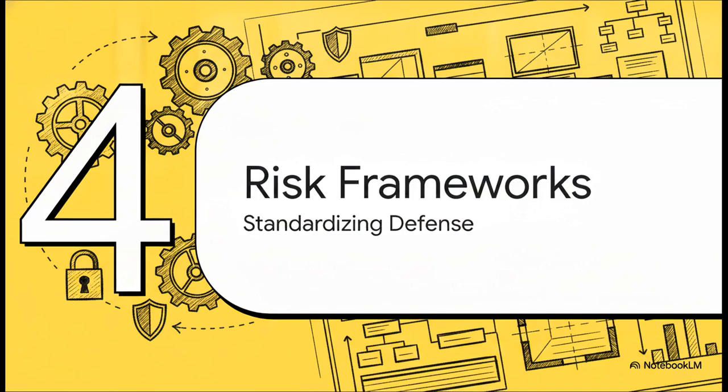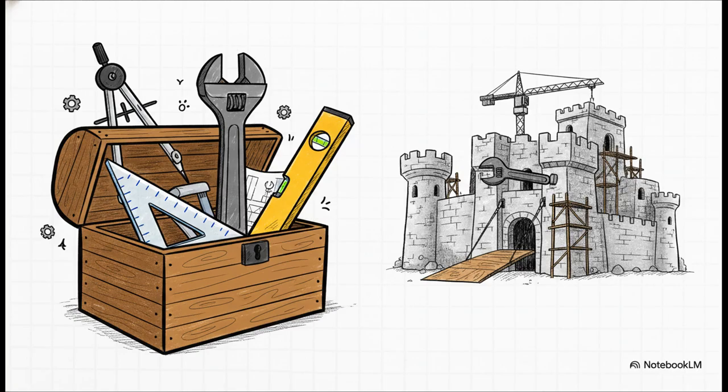Next up, Part 4. Risk Management Frameworks, Standardizing Defense. The industry offers several leading frameworks. Yeah, they can look like alphabet soup, but they are incredibly useful. COBIT maps IT security ideals directly to business objectives using 6 key principles. Then you have the NIST Cybersecurity Framework 2.0, which prescribes core operational activities: govern, identify, protect, detect, respond, and recover. We also rely on standards like FedRAMP for cloud security and the ISO 27000 series, a globally respected standard for organizational security. And let's not forget ITIL, which focuses on optimizing overall IT services to actually support business growth.